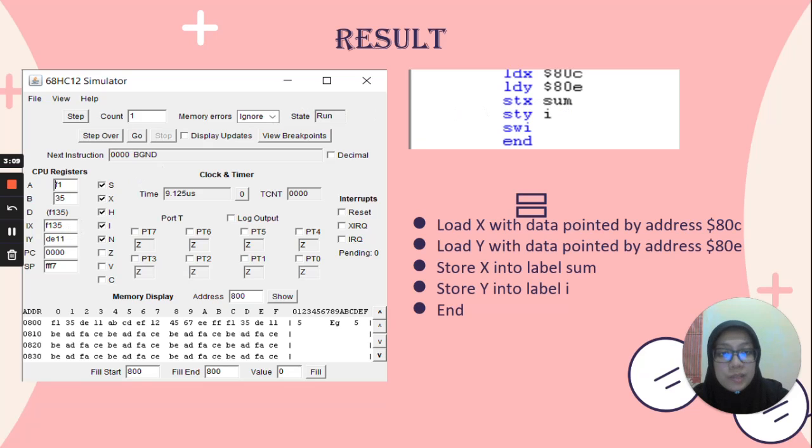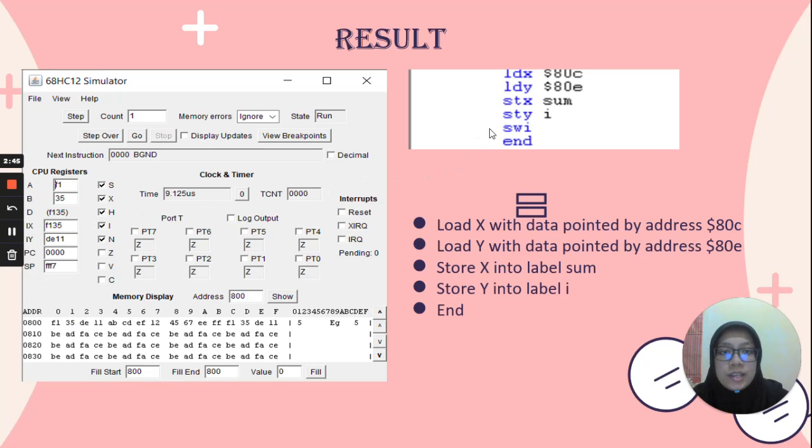The address labeled as sum is at 800, and because X is 16-bit, we will store the data into addresses 800 and 801. So it is now F135, the same as register X.